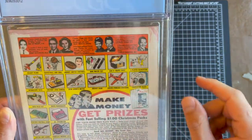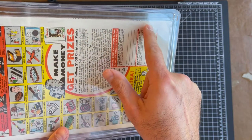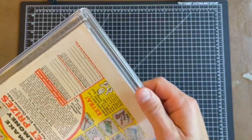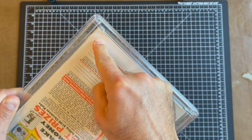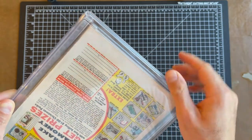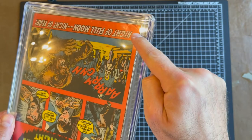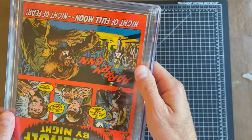I think we also have a little bit of a bend. There's also some color rub or color transfer from another book right here and here that we can clean up. And then the two biggest things are this bend and corner crunch. You can see right here, we have a bend in the corner. And you can see it transferred onto the other side as well. So it goes straight through. There's the bend on the other side. That's something that I could definitely fix with a good press.